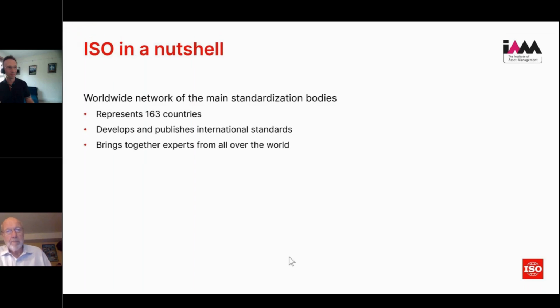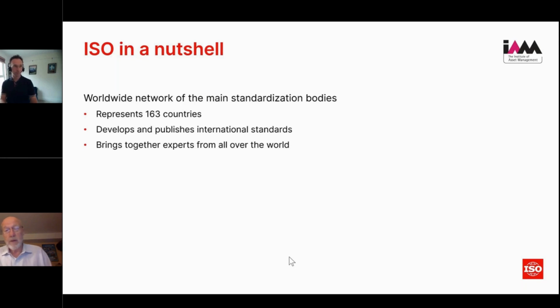And so talking about ISO and the 55000 series, maybe first a little bit of context. So what is ISO and why does it matter? When you think of ISO, it's a bit of the United Nations of standardization, if you wish. It's, as a slide says, a worldwide network of standardization bodies. So every country typically has a standardization body or multiple, but typically one. And ISO is effectively the umbrella organization that represents all these different standardization bodies. And by extension, therefore, it develops and publishes international standards which cover not one country, but all countries.